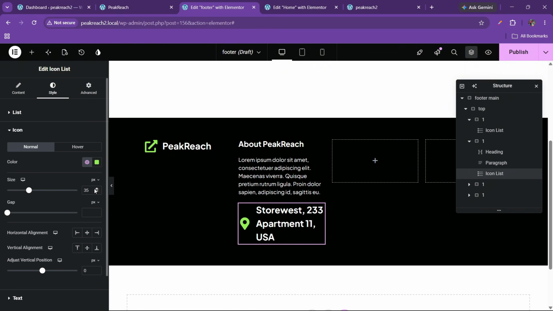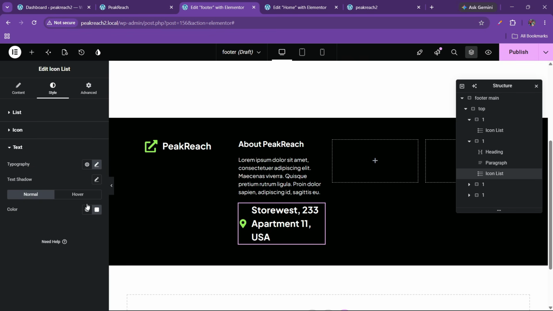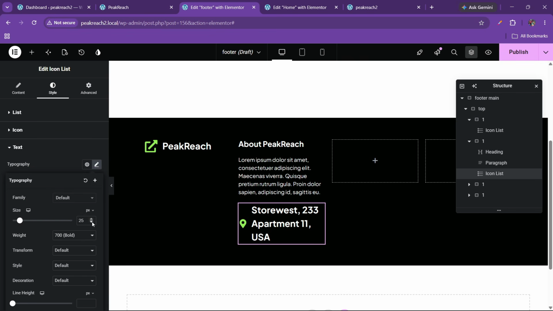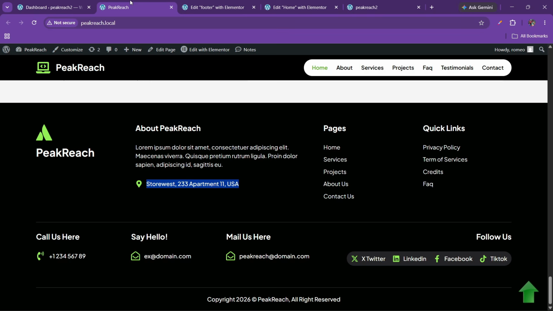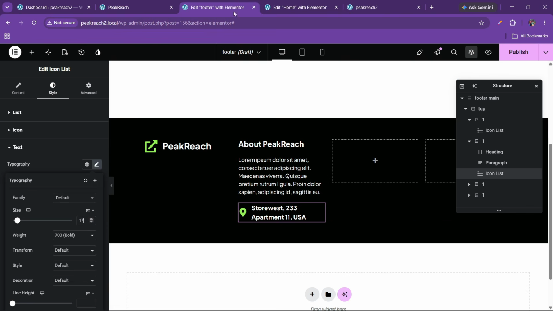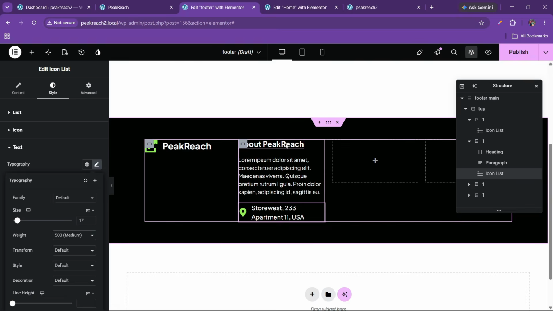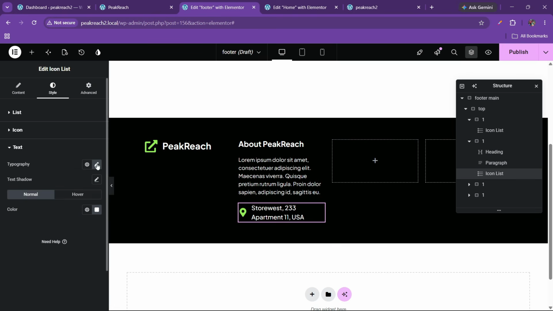Now you can see we have the icon value here and here also we can increase and decrease the size. For the text, here also we can decrease the size. Okay, this is looking great. We can make this a little bit bold, we can use 500. This is looking great. Let's decrease the size of this more.